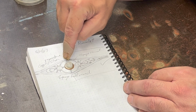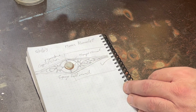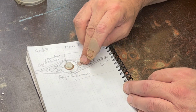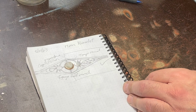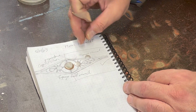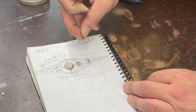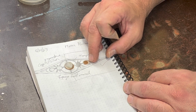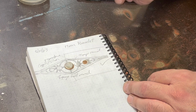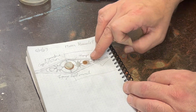And then I'll put some rays coming off the top, and maybe some other ones. I haven't decided yet. This one's going to be silver over here, and I'll put some silver rays coming off of there. Then we have a partial silver, partial copper one. It'll be like that, and there'll be a few rays coming off. And then I've got just these little crescents for the end.